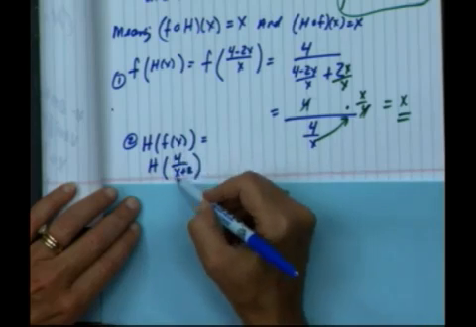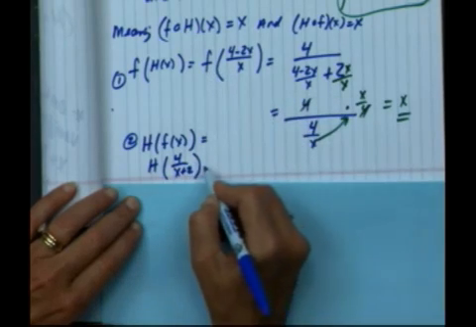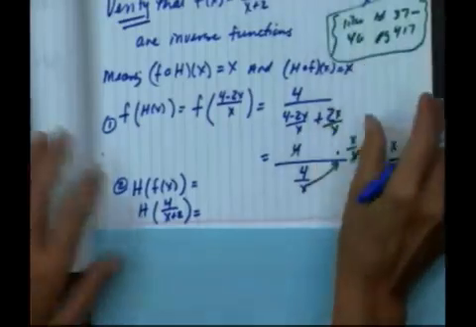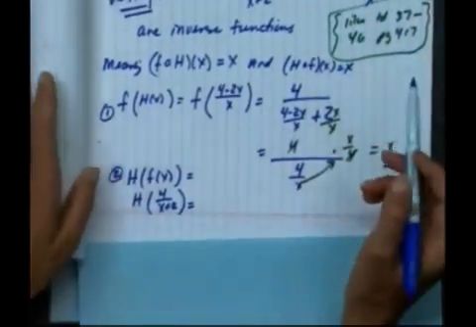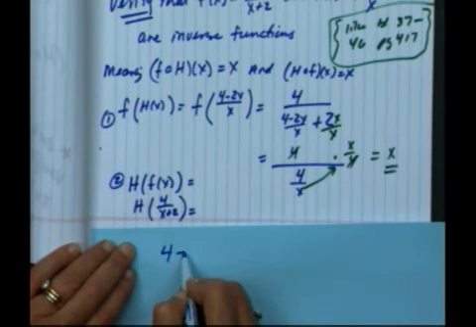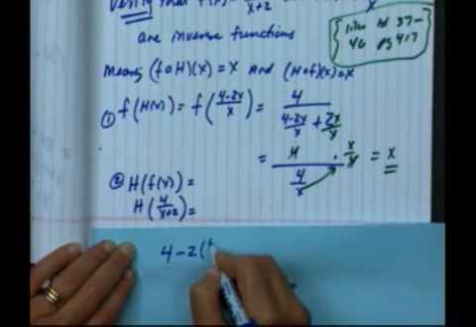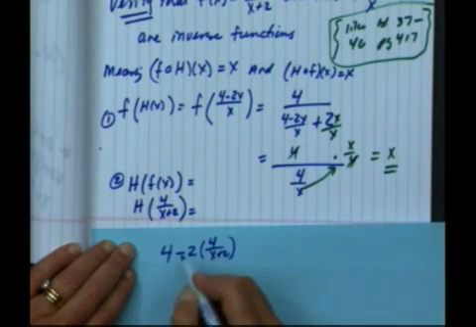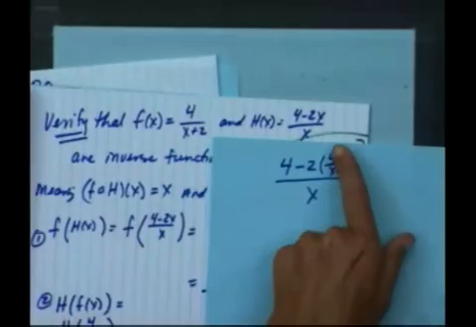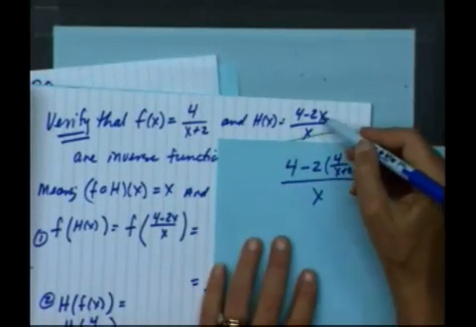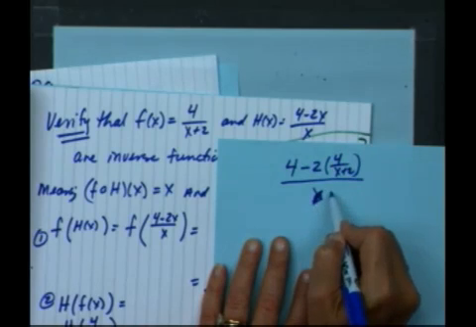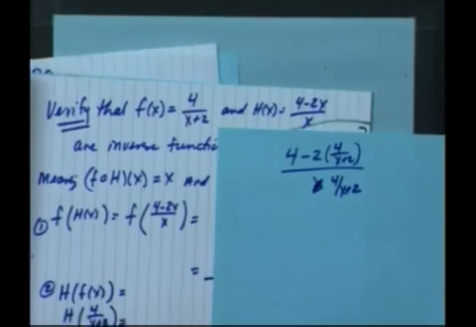All right, so my f of x is 4 over x plus 2. Now I'm going to put 4 over x plus 2 back into h, right here. So this will give me 4 minus 2, and in the place of x, I'll put 4 over x plus 2 divided by x. Let me just slide this down. In my h of x, where I had an x, oops, I forgot to do that, didn't I? This would have to be, sorry, 4 over x plus 2. All right, it's getting sloppy.